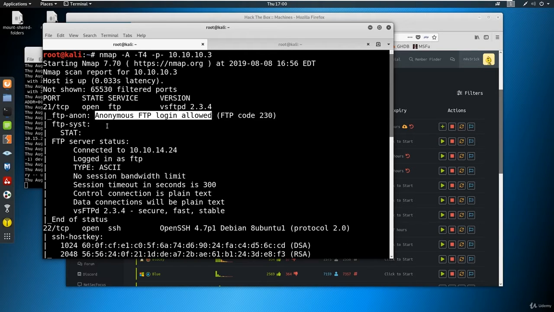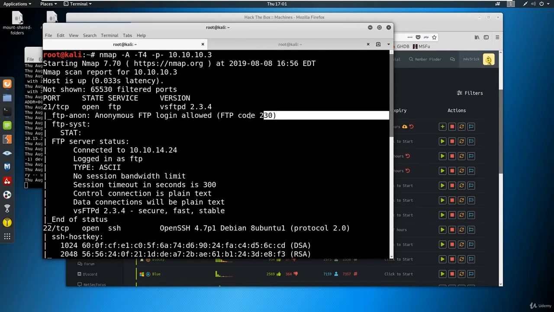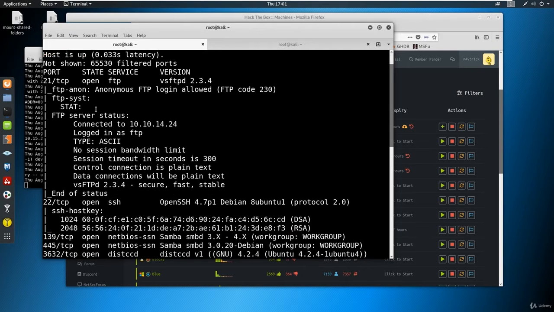Nice. Okay, so this in itself, if we're doing a pen test, may be a finding, right? Why is anonymous login allowed? Why should anybody be able to access a server and put files on and take files off? Especially if this is a public facing server. If it's internal, okay, a little bit more leniency. But on the external side, why? Why? So we've got that. We can see that they connected, and that's about it. Okay, so we've got 21.